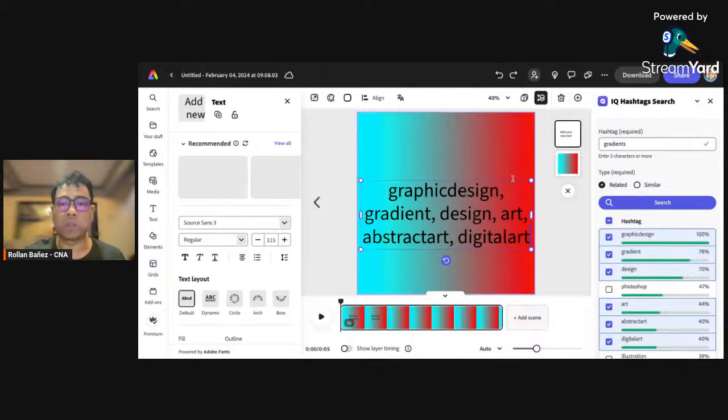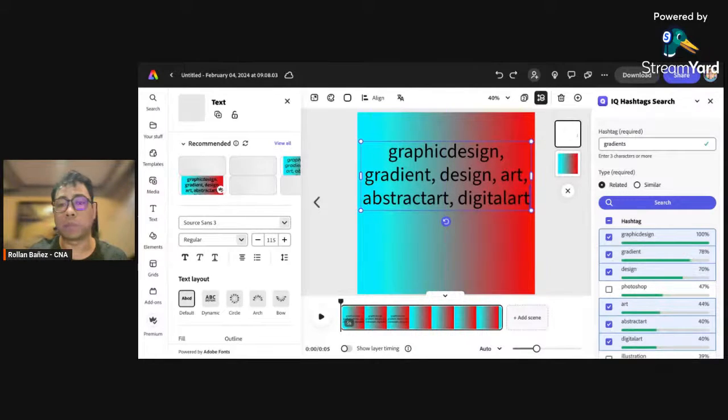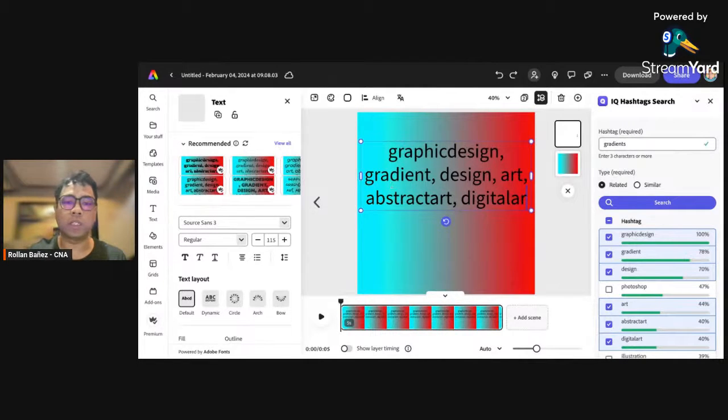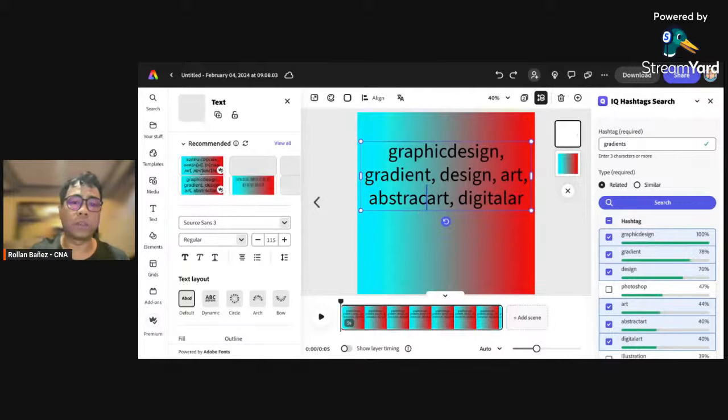All of that is already input as hashtags for you to use on your next post. I'm just pasting it here so you can use this to generate hashtags more easily. Okay, I'm just going to delete this, and that's IQ Hashtag Search.